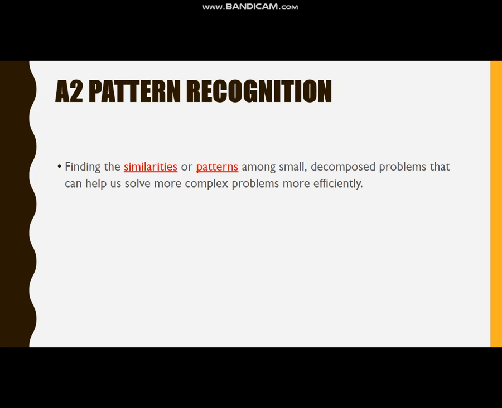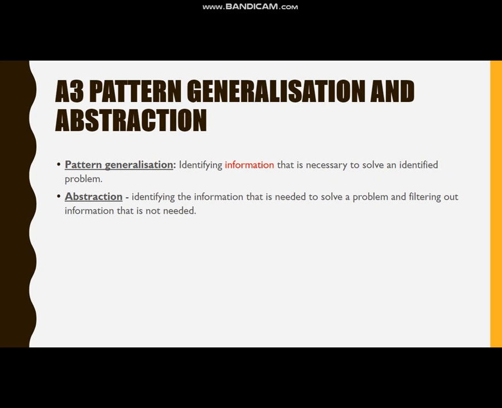Okay, so finding similarities, or patterns, amongst small problems after they've been decomposed, and then it makes it more efficient because you don't have to repeat yourself. Okay, so that's what pattern recognition is about. So making for efficiency so that you don't have to keep repeating the same thing, as in writing the same code over and over again. Okay, so that's A2, pattern recognition.